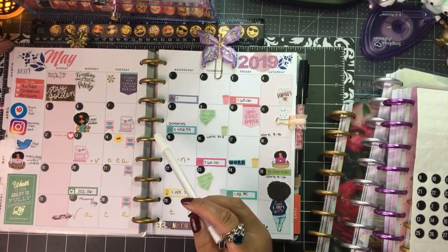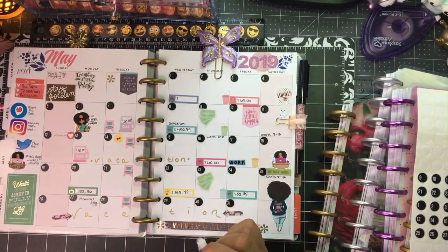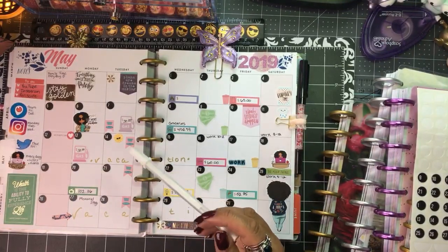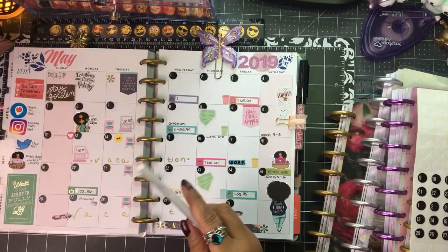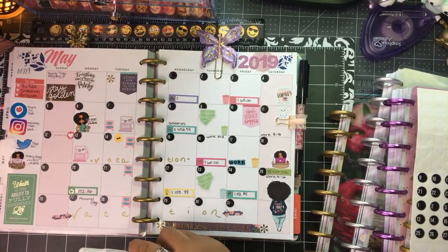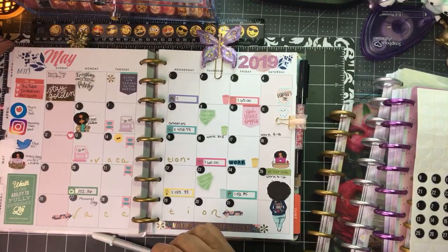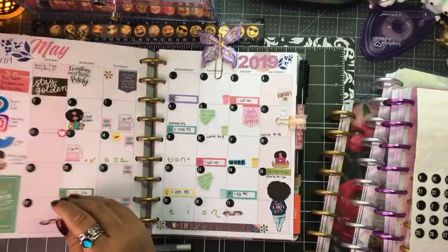But yeah, everyone, the Happy Planners are really amazing planners. They have all types of planners. You could get the classic, you could get the mini. They got it in vertical and horizontal. They got the Faith Planner. They got every planner you could think of. They have a planner for everyone. And I really do like the Happy Planner.